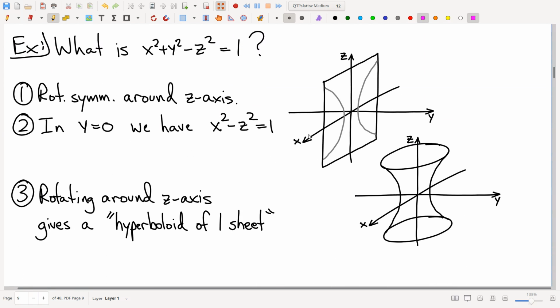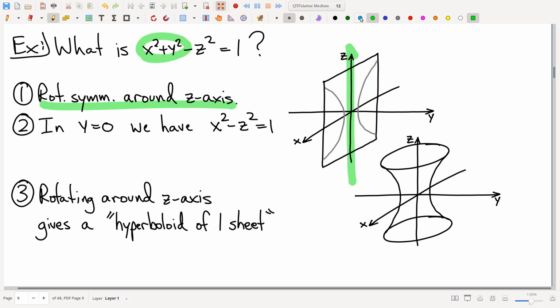Okay, another example. I'm going to go a little quicker through the details on this one. But again, x and y appear only in the special form. Emphasis on the word only. It's not good enough that x and y appear in the special form. It has to also be that there are no other appearances of x and y. You can't have an e to the x over here, or cosine of x plus y. Nothing, no other x's and y's other than part of the special form. We're good here. So we're rotationally symmetric around the z-axis.